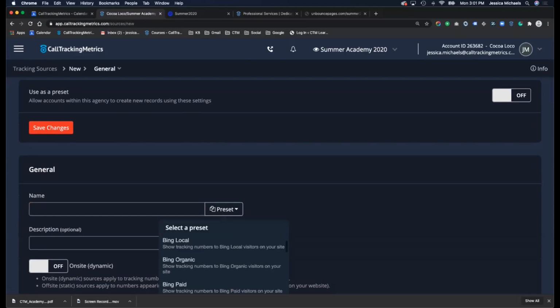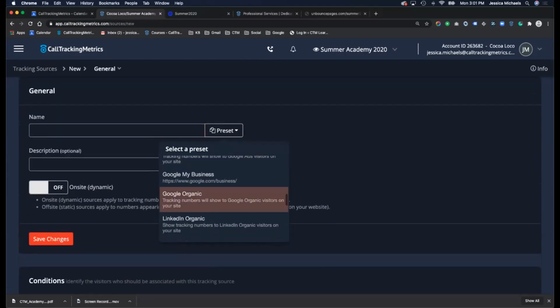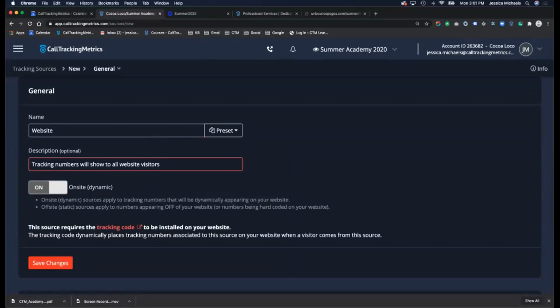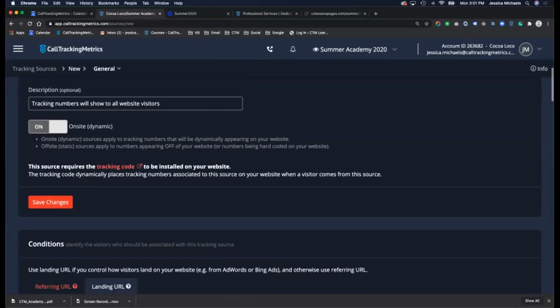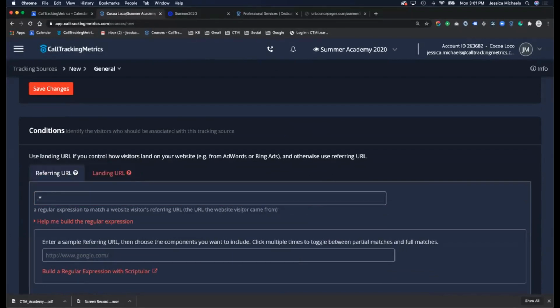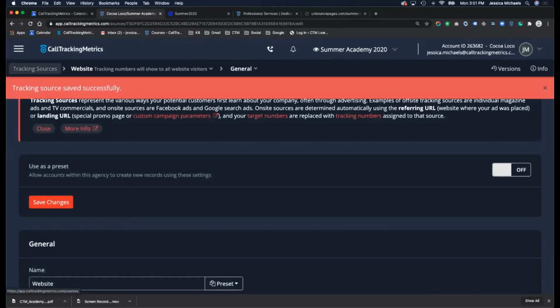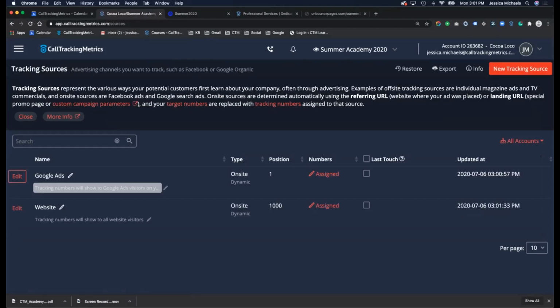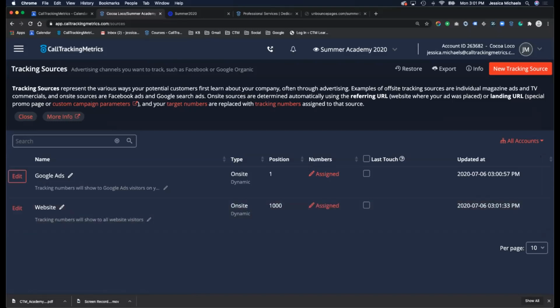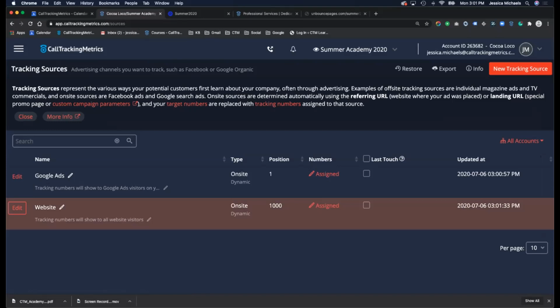It's kind of like a wild card. What it's going to do is swap for every way that people come to your site. So it's like a capture-all. I want to swap for my Google Ads, but I also want to track all the calls to my website, but it's not as important where they came from. So with this, it's just going to say .star for both referring and landing page, which just means it's going to swap. So we'll hit save here. If I follow my breadcrumb back, I can see I have my 2 sources I should be swapping for. I have my Google in position 1 and website in position 1000.